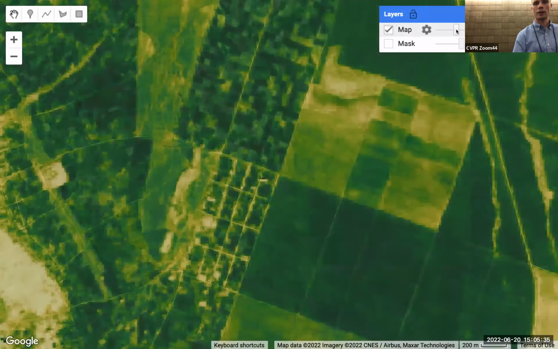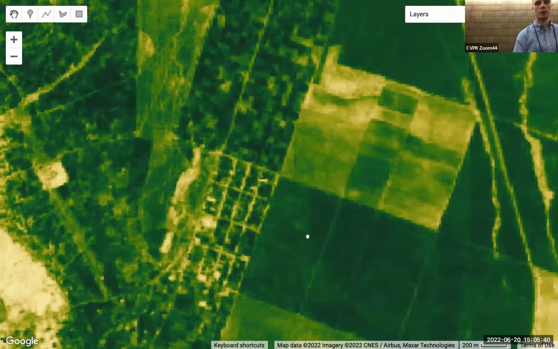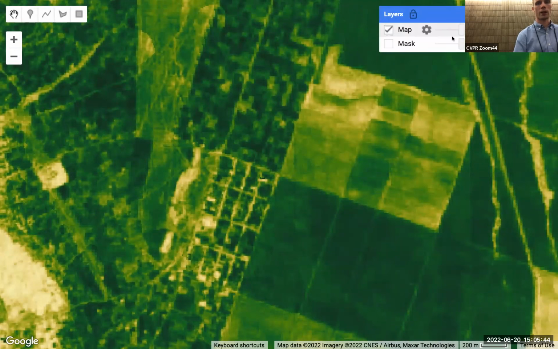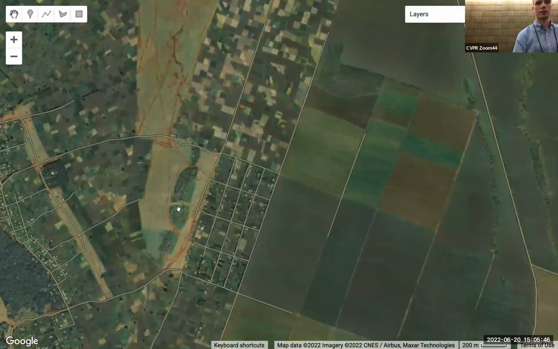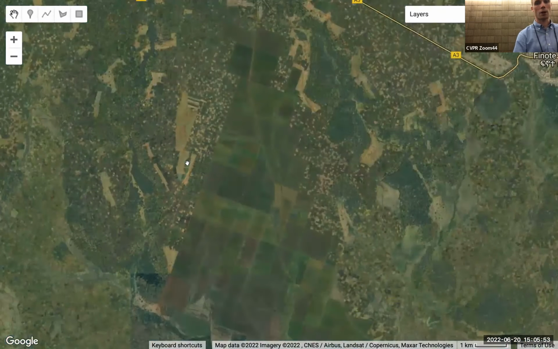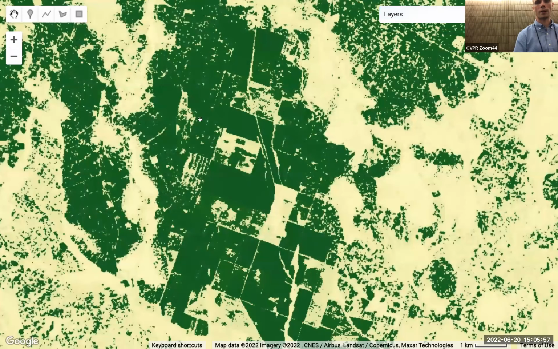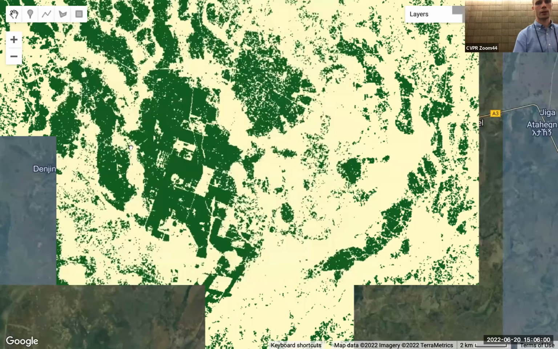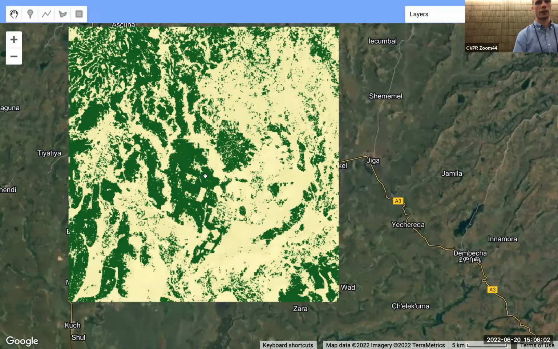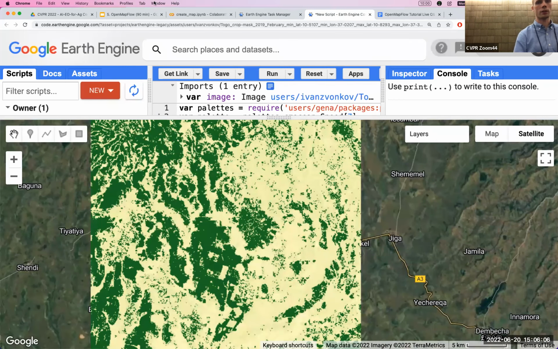And if I turn on this map, it looks like the model's very confident about these being crops. Some of these are crops. There's some yellow over here. And if I look back, it looks like these are some sort of shrubs or maybe trees. So this is not a fantastic model, but it does the job. And so, yeah, here's a mask as a demonstration also. And so you can make these for an entire country. It'll take a little bit longer, but not a crazy amount of time.